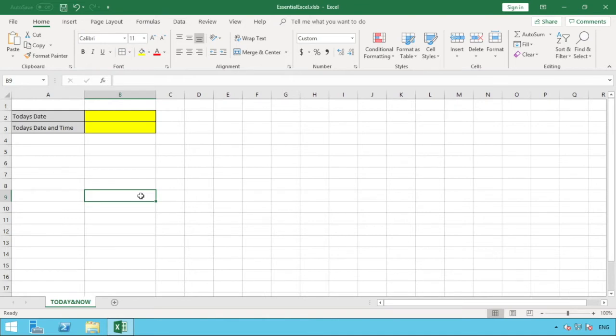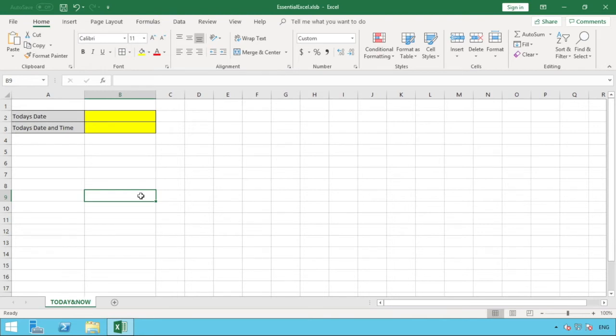So what we're going to look at today is two really quick formulas and functions that are available in Excel, and they are TODAY and NOW. Why would you use these? They both are functions that allow you to get the date, and they're dynamic, so they're as of today. So you have the two differences. You've got TODAY, which gives you just today's date, and the NOW function that gives you today's date plus the current time, in hours, minutes, and seconds.